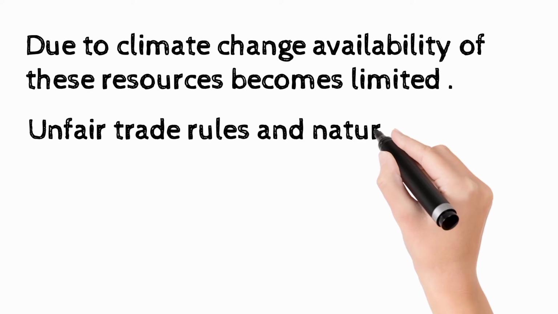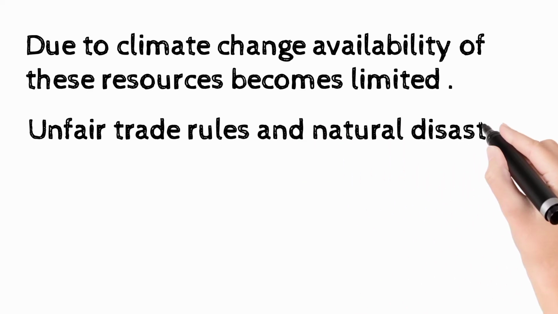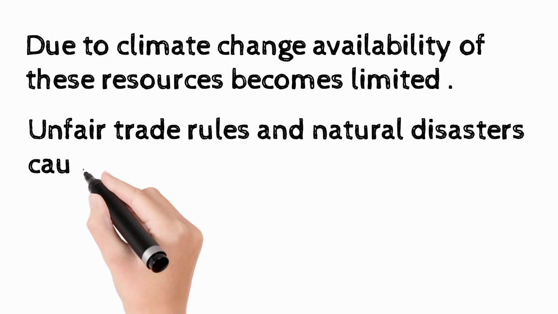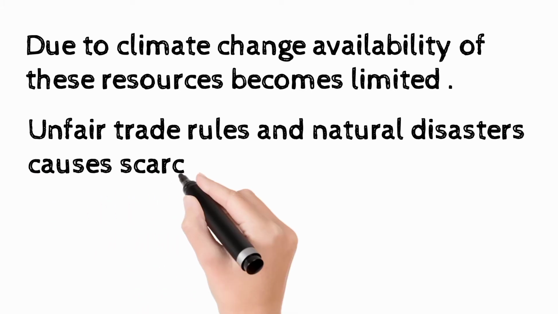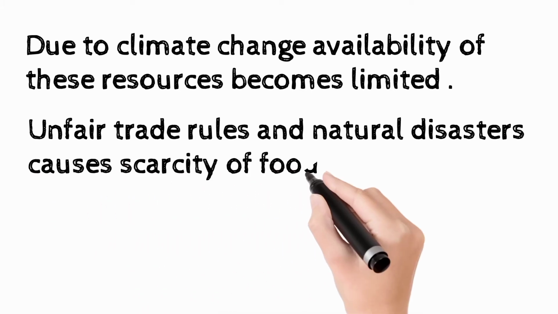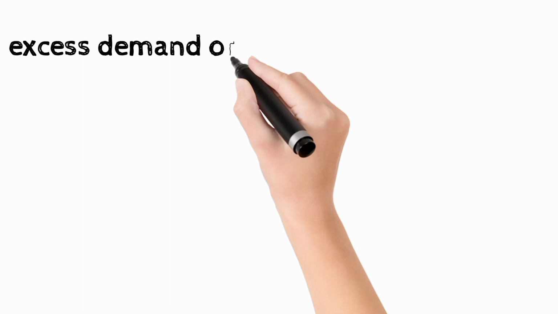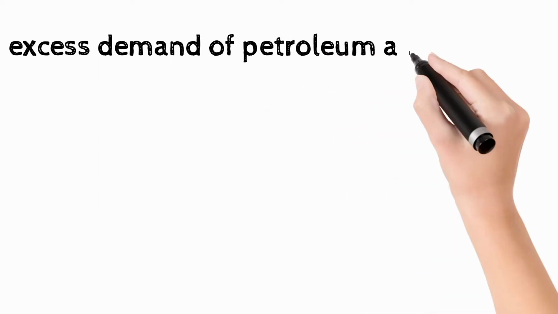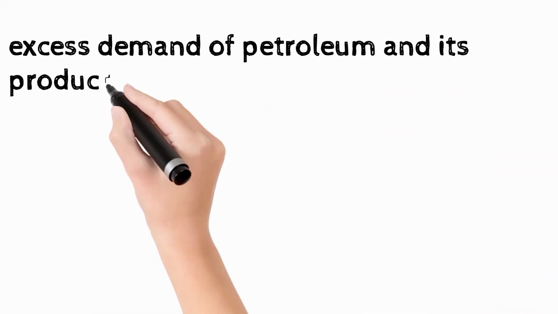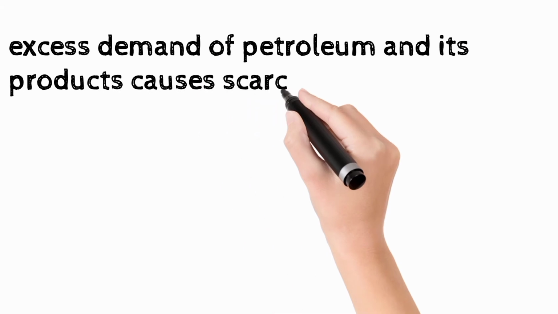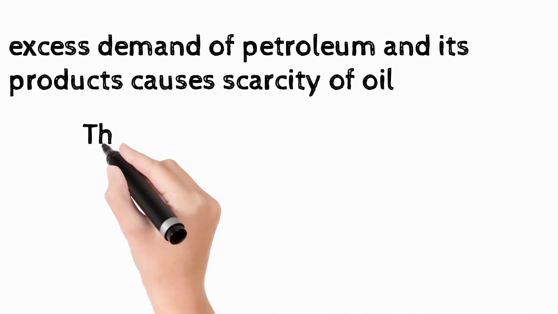There are also other factors which are causing this, like unfair trade rules, natural disasters causing food scarcity, and excessive cutting of trees and using that land for other purposes also caused forest scarcity. Petroleum products are used in huge amount. Due to its use, demand is greater than supply, so it also causes scarcity of oil in different countries.